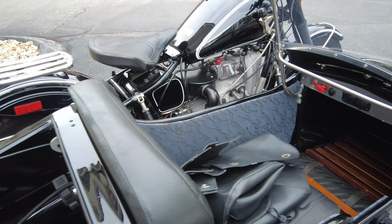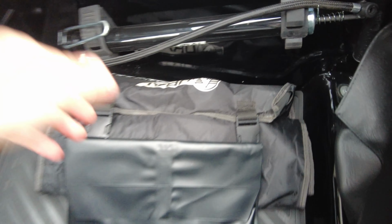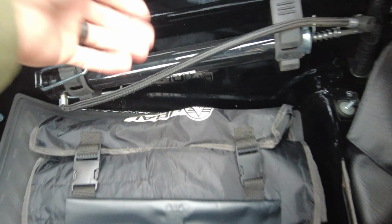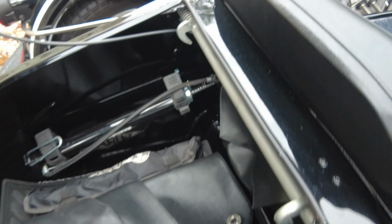We've got the sidecar tonneau cover in there, that I folded up quick to put in there. And here we've got the original owner's manual, which is really like a service manual. And then the original toolkit in here, which is really like a service kit. You can do almost any kind of routine maintenance and more on the bike with that. And then the air pump, the beloved air pump there. And there's also a storage pouch right here. And I believe the previous owner has some extra fuses and things in there.